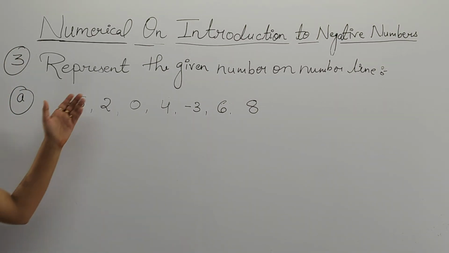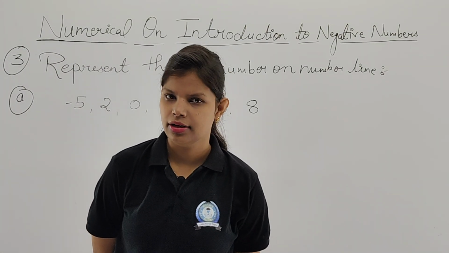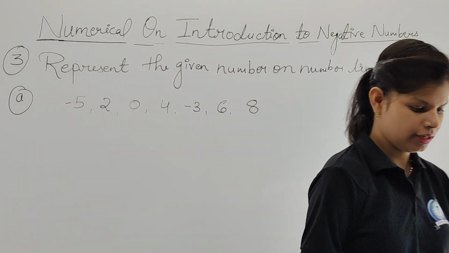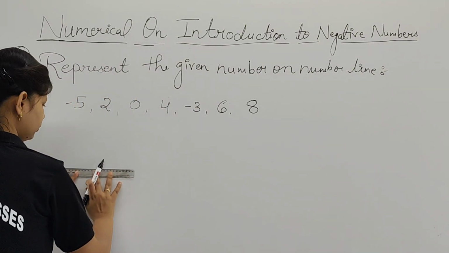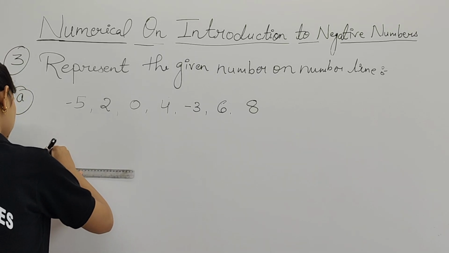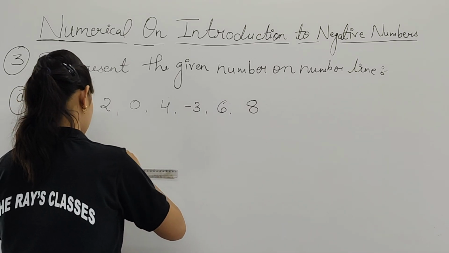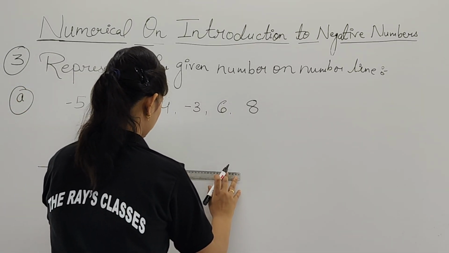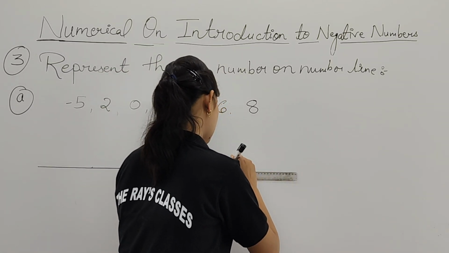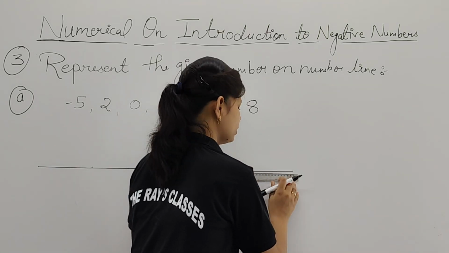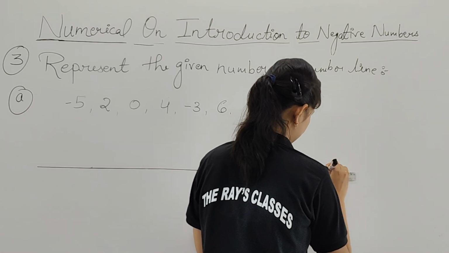First of all, to explain these questions, to represent this, we are going to draw a number line. You know already how to draw the number line. So I'll take a scale, and with the help of the scale we are going to draw a line. Understood? So that the line will be straight. You have to use the scale in your examinations as well to draw the line. Please don't draw the line roughly. Clear? So I take a line where I will segregate this line in two equal parts. One is the positive side of integers, and another will be the negative side of integers.